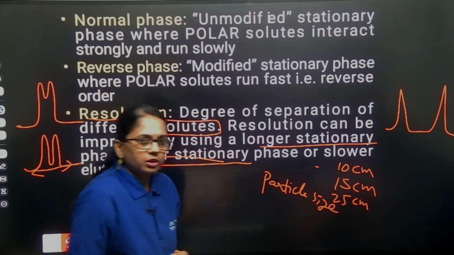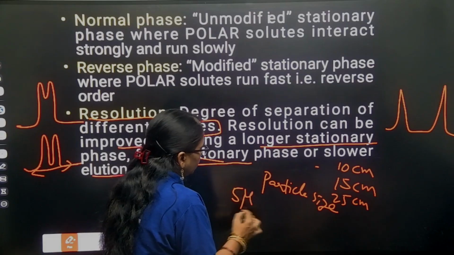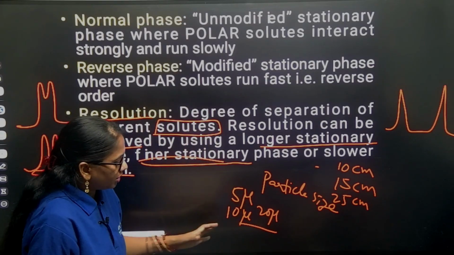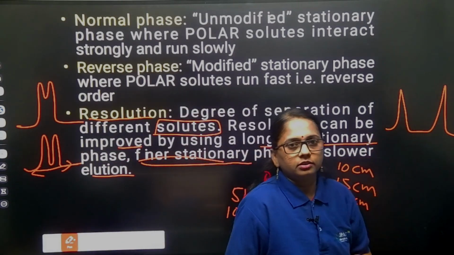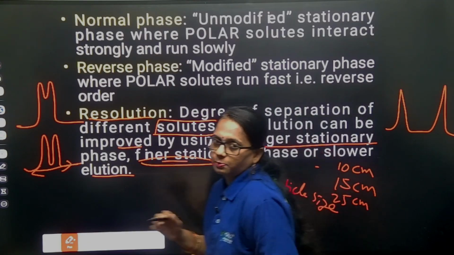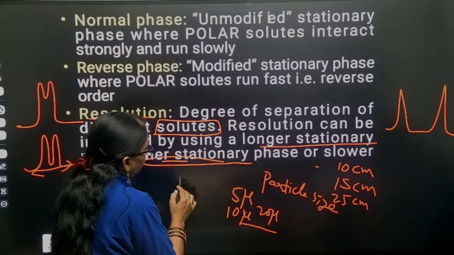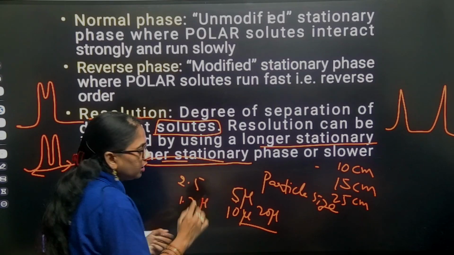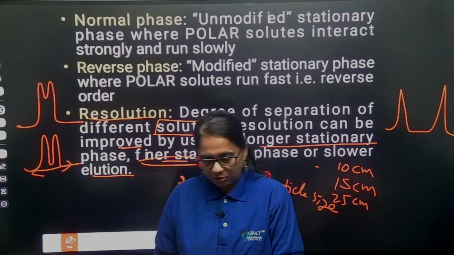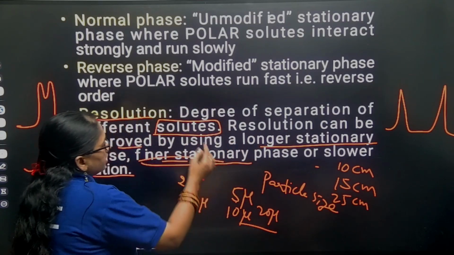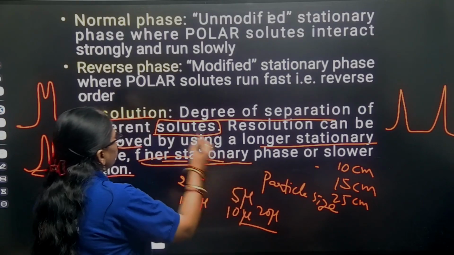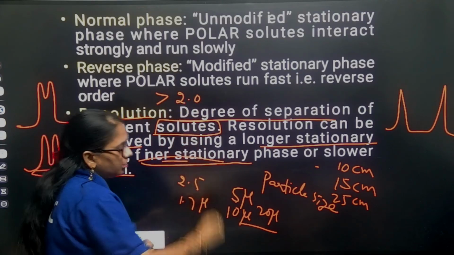And for finer stationary phase, the particle size is going to play an important role. Generally for chromatography techniques we use 5 micron, 10 micron, 20 micron particle sizes, and if the resolution is not sufficient, then go with finer stationary phase particle sizes. Go with 2.5, 1.7 micron, like that smaller particle sizes you can choose, so that you get the required resolution. So this degree of separation, according to all the pharmacopoeias, if you see, the resolution should always be more than 2.0.